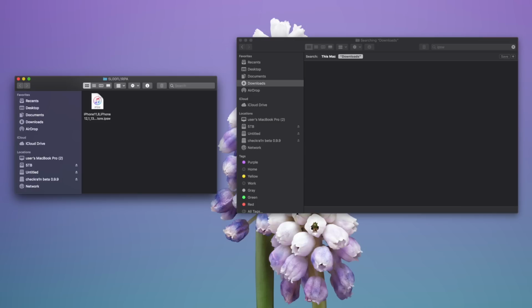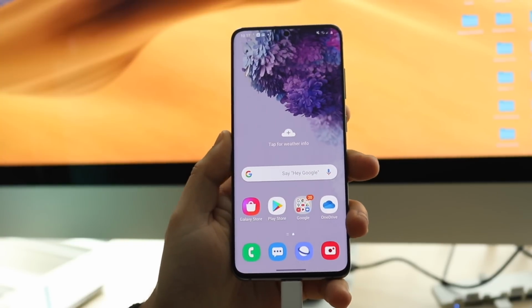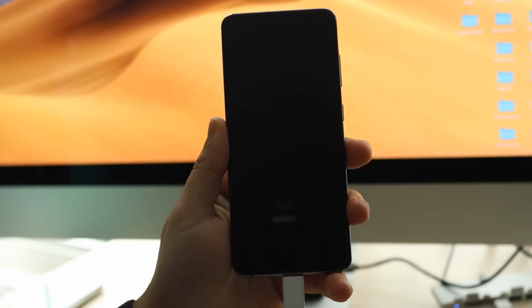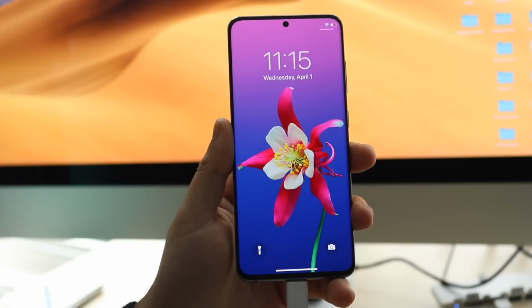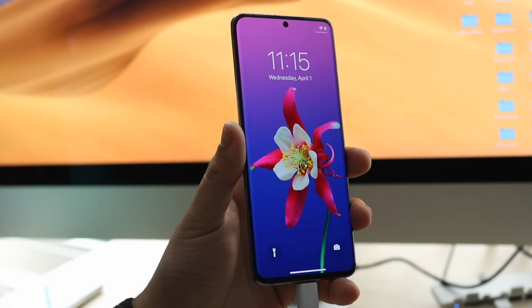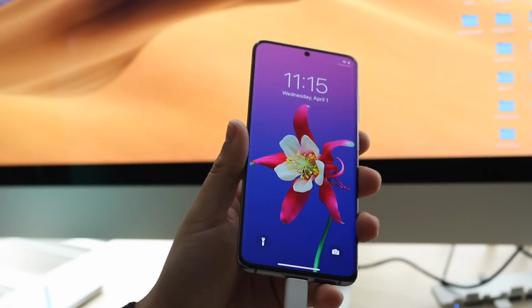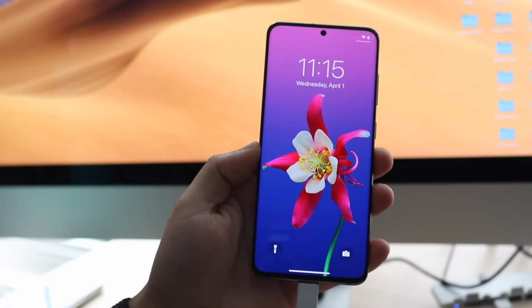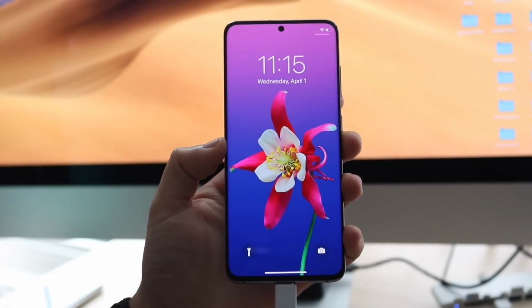Once you type that in, keep it on your folder. Now while your phone is connected, you want to drag that IPSW file or that iTunes backup that you made earlier into that specific folder. Once you do that, the phone will begin doing some crazy stuff. The command prompt's going to open up on the phone, and eventually it's going to boot straight into iOS, which is so crazy. I remember last year I made a video like this too, and it was unbelievable, but it was the exact opposite.